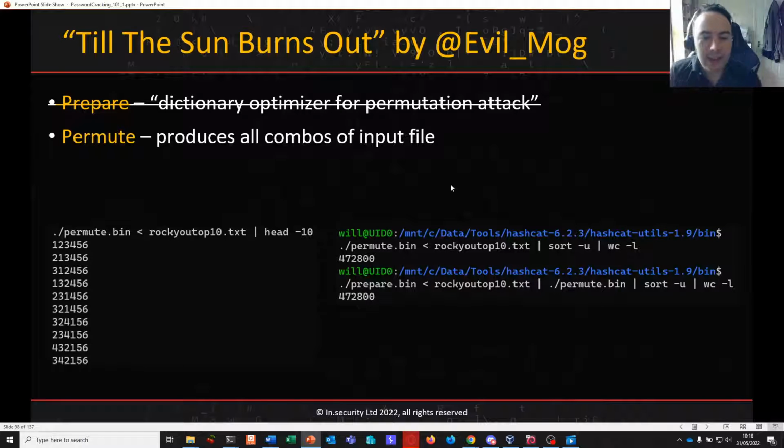You can see here what I've done just to show is we started with just a few vanilla candidates from RockYou, ran it through permute, and you can see what it starts to do. It starts to chunk this up and give you all possible combinations of that candidate. However, preceding that with prepare first, as shown on the right here, actually didn't do anything to the number of candidates it generates. And after you've sorted that, the hashes match of both those files, so it's the same content, not just the same number of lines as well.